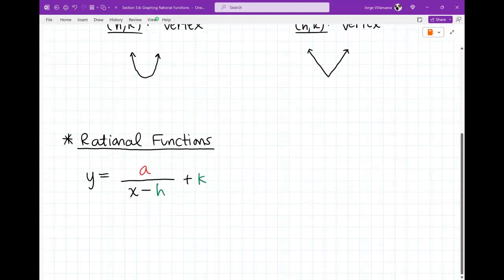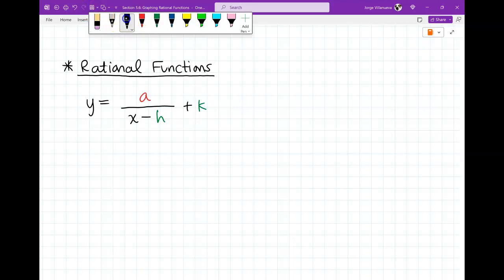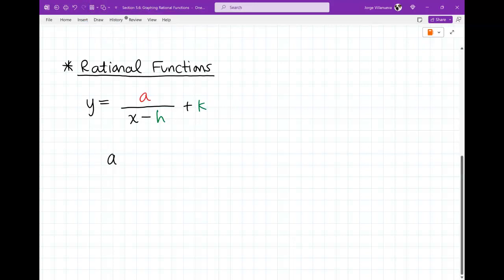It doesn't hurt. All right, so we'll say that A is still our amplitude, okay? So A will tell us whether it's opening up or down, but you'll notice it does both, okay? So you're going to think of it in terms of flipping it. That's why I use the words flipping it. So it flips it.